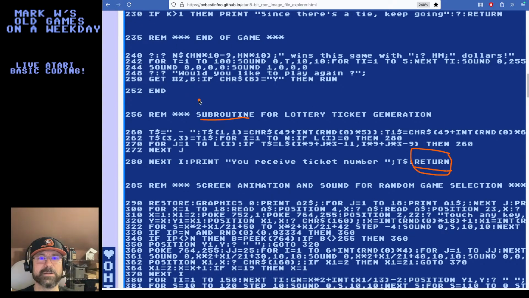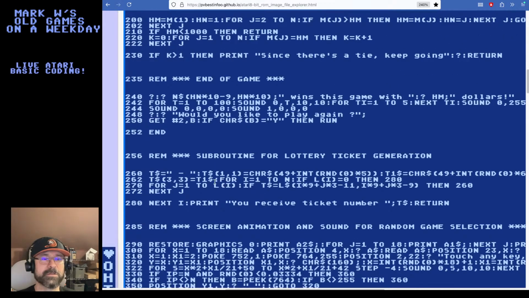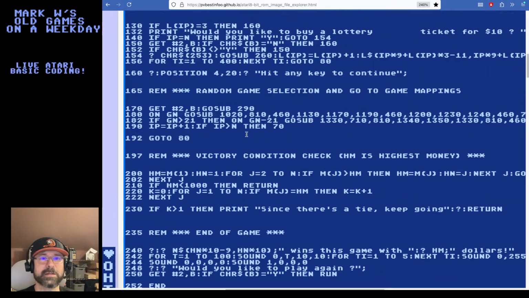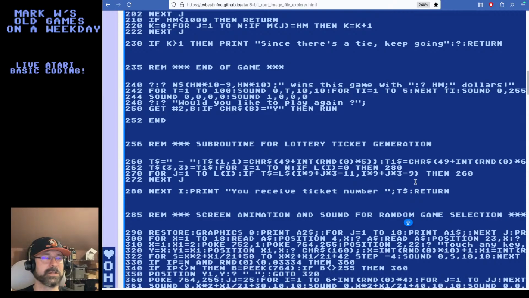So somewhere else it says go sub 260, and we can search for that in our browser here. Yeah, here we go, sub 260. That says go to here, but as soon as you encounter a return, go back to wherever that was. That's a great way to have a little module of code, a subroutine as they call it.